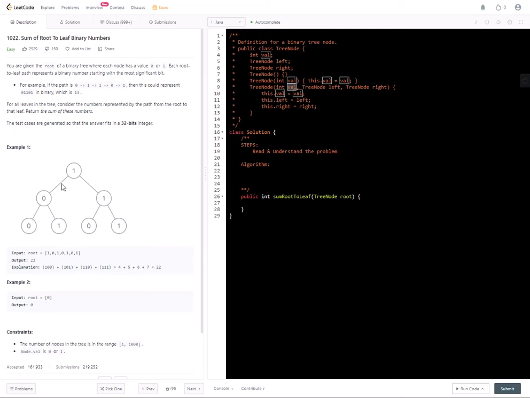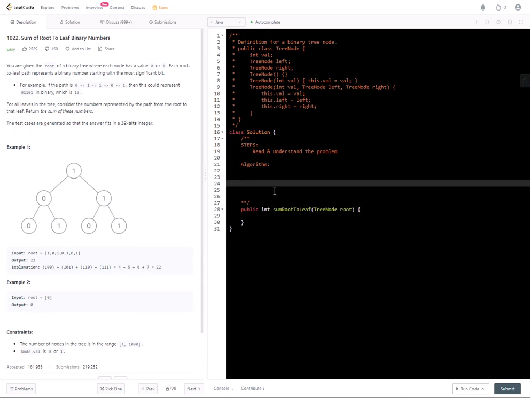Once we go down the tree in pre-order traversal, we would get 1, 0, 0, and then every time we backtrack, we remove from the string builder, and then we add the next value to the string builder. Once we get to a leaf node, we add the value from the string builder into a list. And then in the end, we just traverse the list. So the algorithm is pretty straightforward. I don't think I need to write it down, but let's go over the runtime of this.